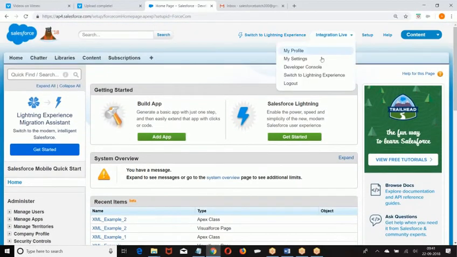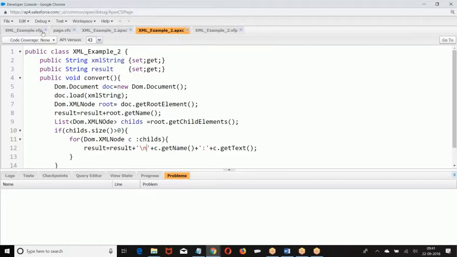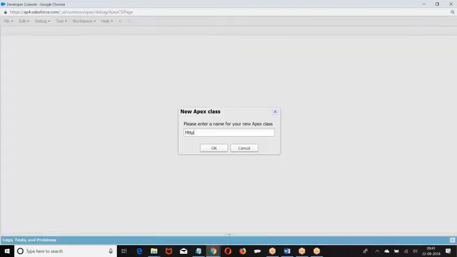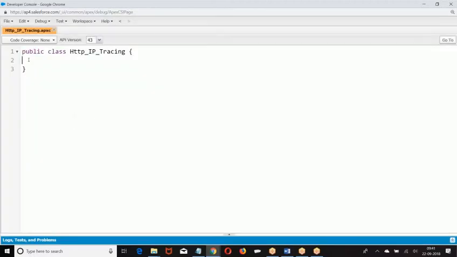Let us create the first example. Now, in this example, they are using HTTP protocol, endpoint, this is the endpoint.